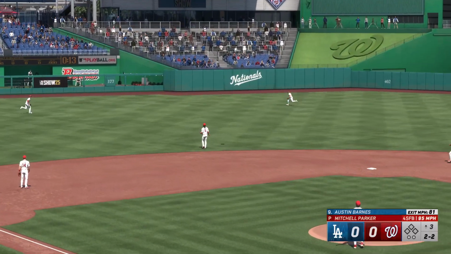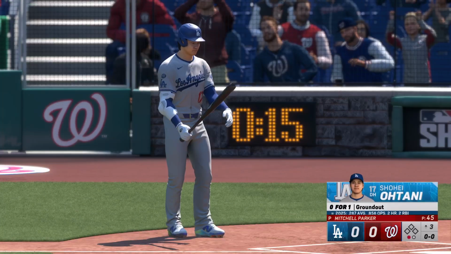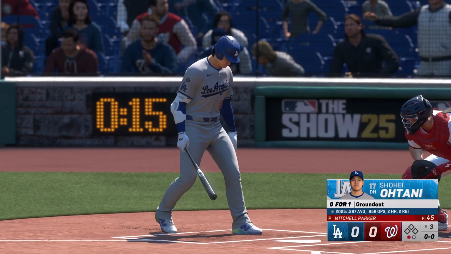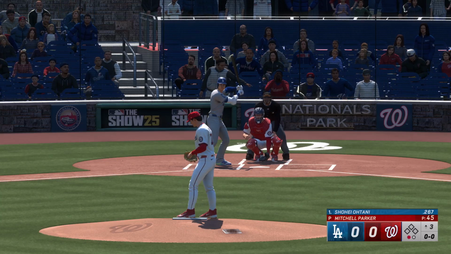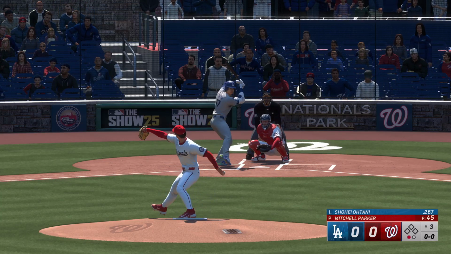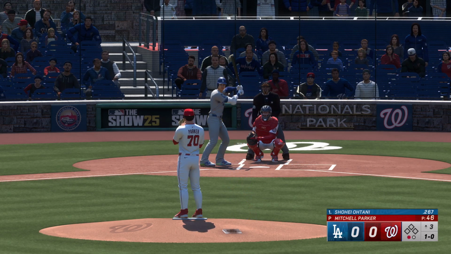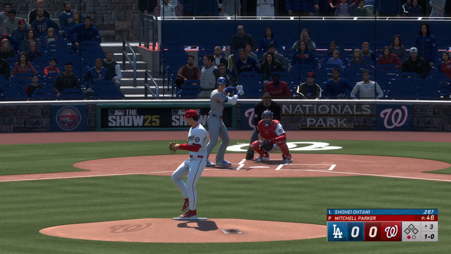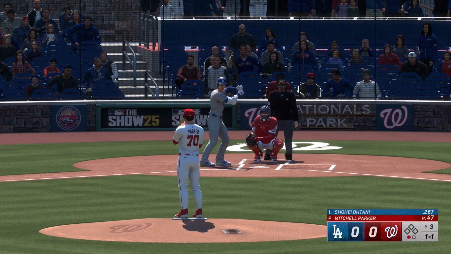Now a high fly ball out to left center. Cruz right there to make the grab. And there's one away. Back to the top of the Dodgers order. Shohei Ohtani up to the dish. And that is downstairs. 1-0. Next offering is fouled back.